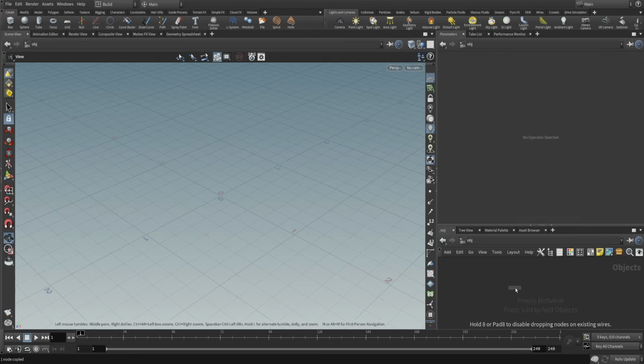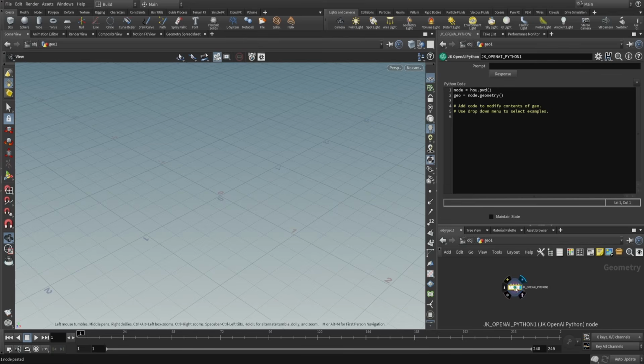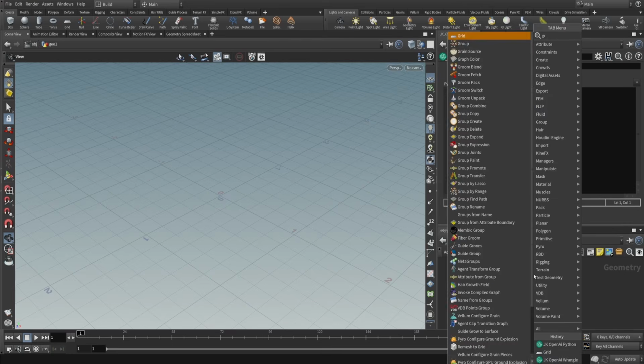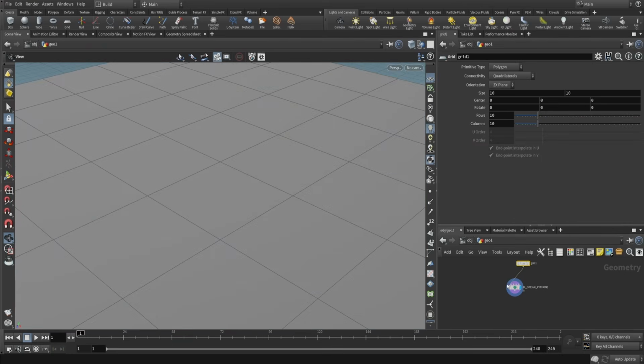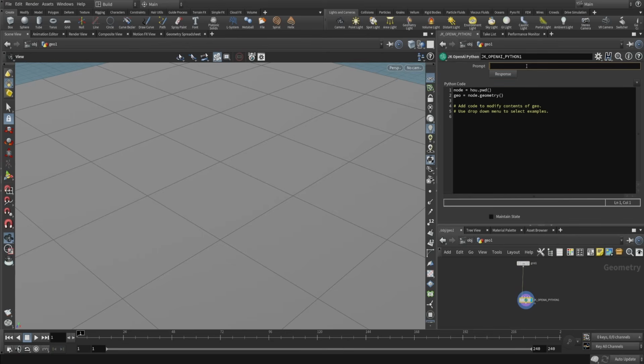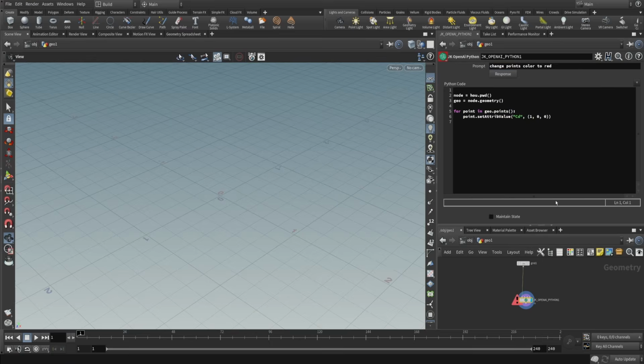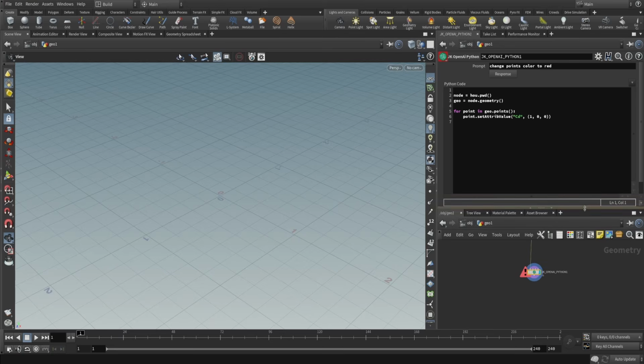Geometry. And here, grid again, and let's try the color example. Change points color to red. Press response. Okay, here is the code in the Python, but there is an error.